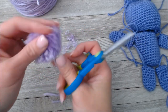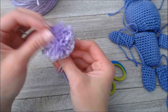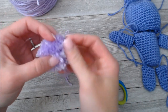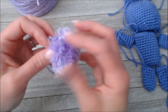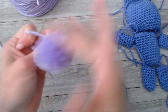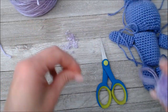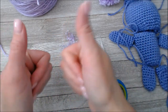Cool. All right. So like I said, there's going to be some pieces that are just crazy. Oop, that one is way out there. So trim off the ones that are way out there. But if there's just some that are a little off, there's going to be a lot that are a little off. So it's okay. That's part of the fluff, okay? Just give it a little fluff, it's supposed to look like that. Perfect. Okay, so now let's go ahead and start stuffing our bunny. Yay, so excited!